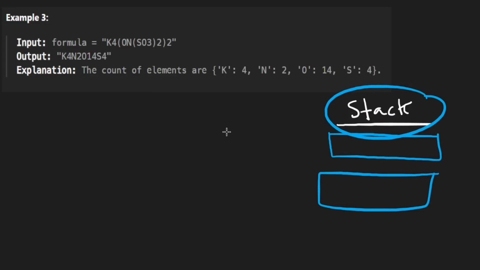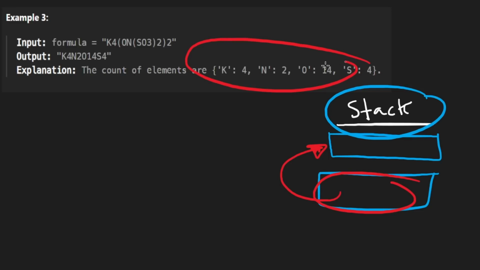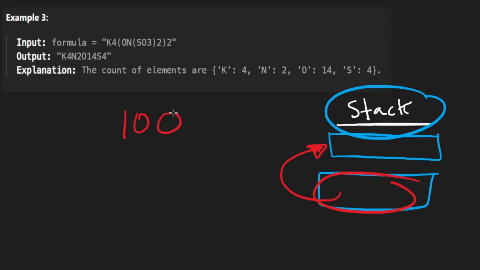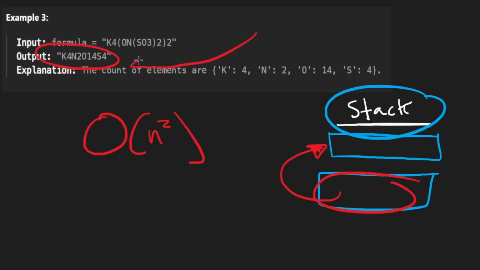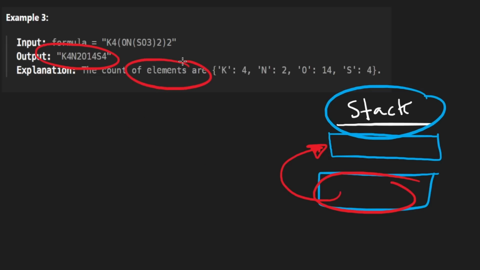Now, what's the time complexity of this approach? The main bottleneck is going to come from the fact that we're going to be combining multiple hash maps. I don't know off the top of my head exactly how many elements there are in chemistry, but I think there's over 100 of them. So that sounds like a constant number, but when you implement the output, I don't know if there is an efficient way to build the output string. I guess we'll try when we get into the code, but I think this solution is going to be n squared if we have to build the output like that, depending on how you want to count the number of unique elements that exist.